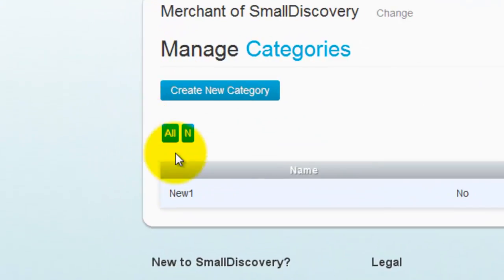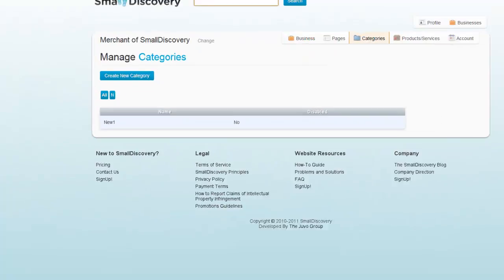Now, what is this right here? You see "all" and you see "n." The way that we categorize all of our categories is through alphabetic ordering. So for example, "all" would be all the categories, and "n" is the specific first letter of "new." It's just alphabetic. We're just alphabetizing. That's how we do everything. But we only create the letters that are necessary. So in this case, you have one category with the first letter of "n," and that's the reason there's nothing else. There's only one first letter in this entire thing.